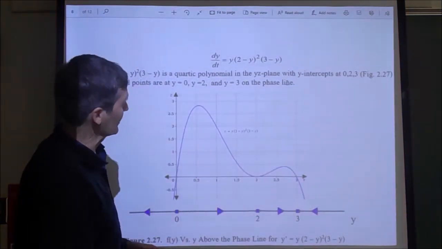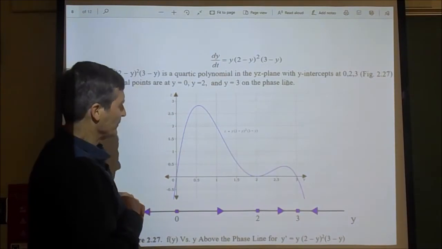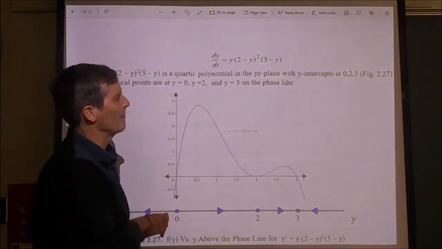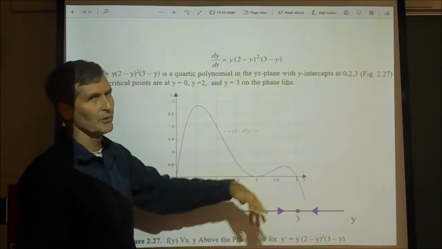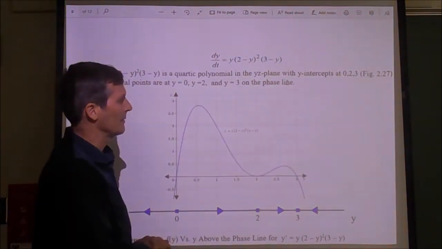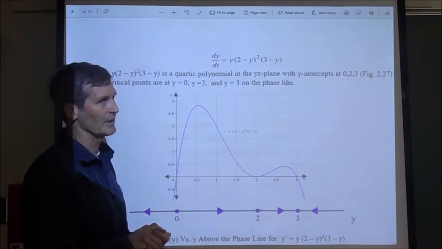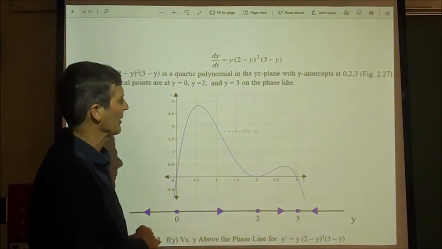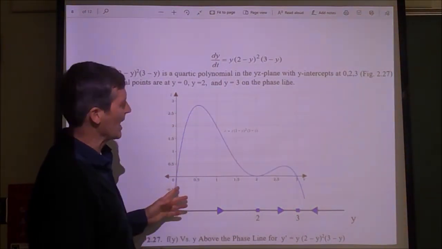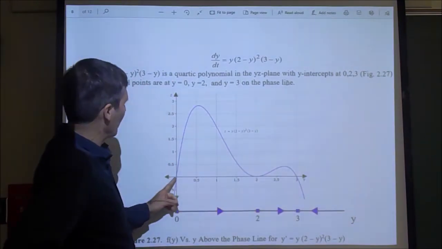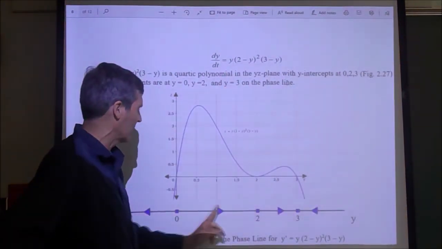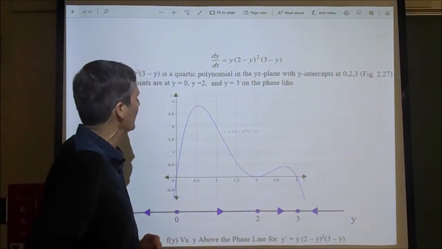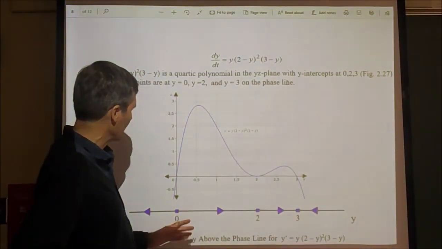I'm doing more than is in the book, by the way. This is a real nice thing. Boyce and DiPrima has a very nice book where they go through this in excruciating detail if you want to see even more. It's a classic text on differential equations if you want to check it out from the library. You can probably find a copy online too. But that'll give you the critical points immediately because the polynomial is already factored, right? Now I just have to draw my arrowheads between these points according to whether it's positive or negative.